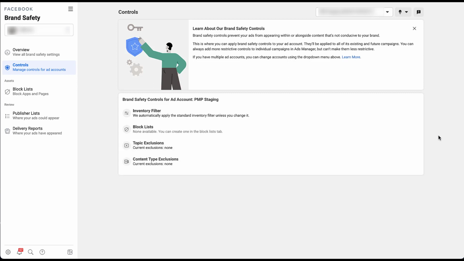As you can see, there are a lot of different ways to customize the placements that your ads are showing on the Facebook network to make sure that everything is brand safe and in compliance and you're not showing up next to something that just isn't a good look for your brand or for your customers. You can obviously do these either as a proactive step and kind of get ahead of things by downloading the publisher lists and excluding them in a block list, or you can just review the delivery reports and make sure that you're excluding placements that don't make sense for you. Inventory filters can also be a really good way to get those in place, but take some time, understand how each of these different settings work, and decide if they make sense for you.